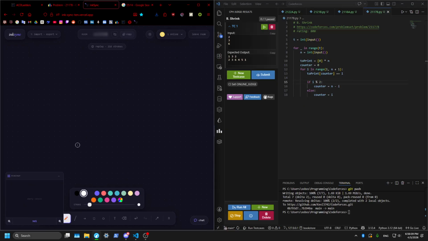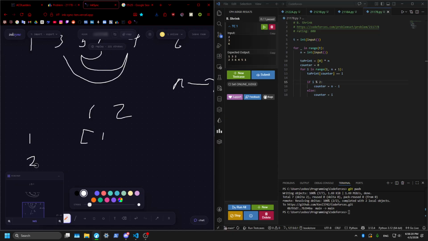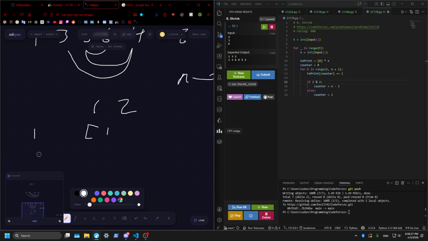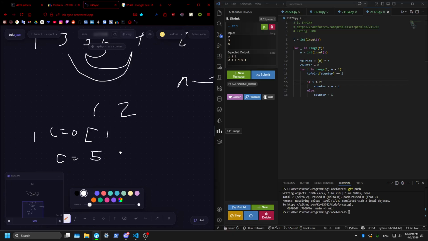We're at 1. So we're at 1, so to print should have is 1. We're at 2, and then we check here. Counter is set to n, which is 6 minus 1 is 5.